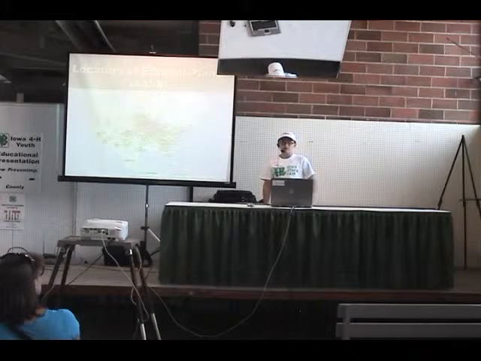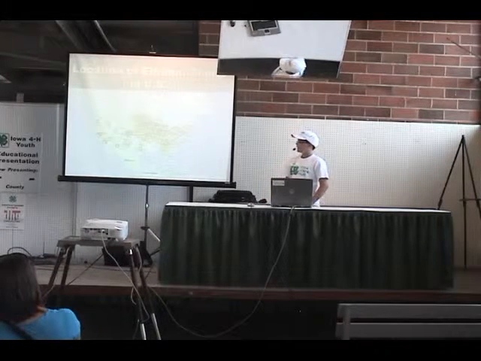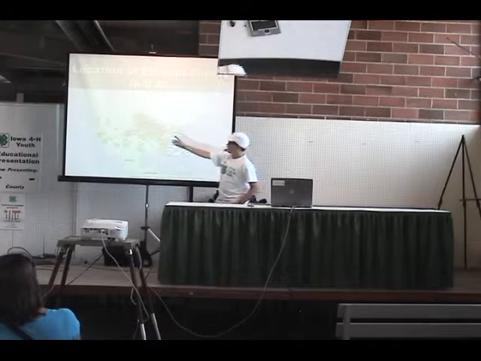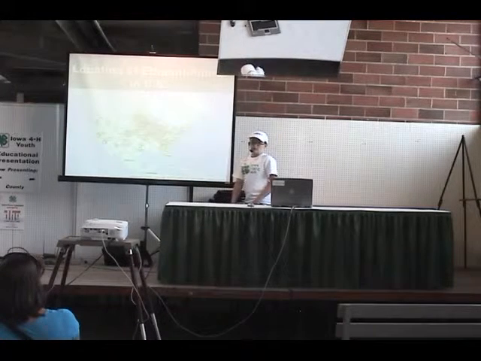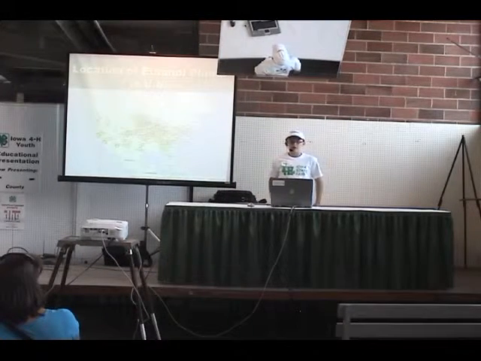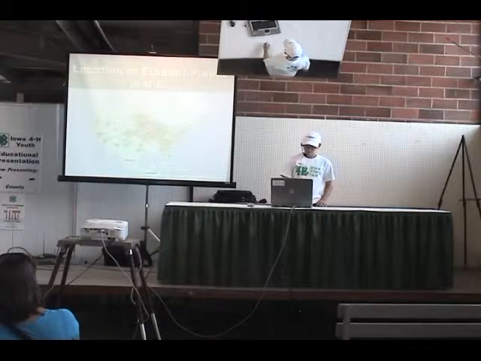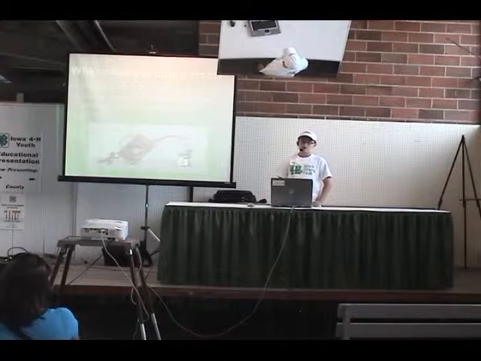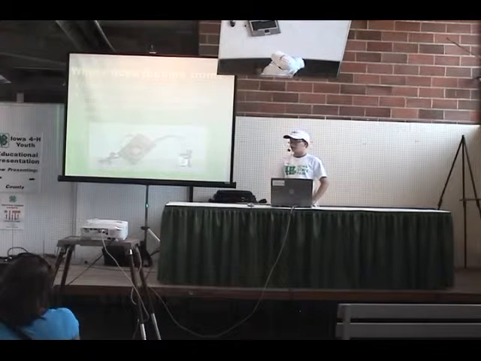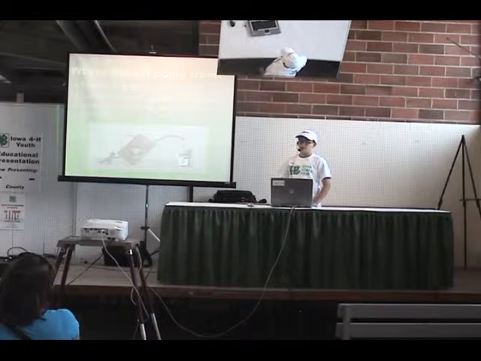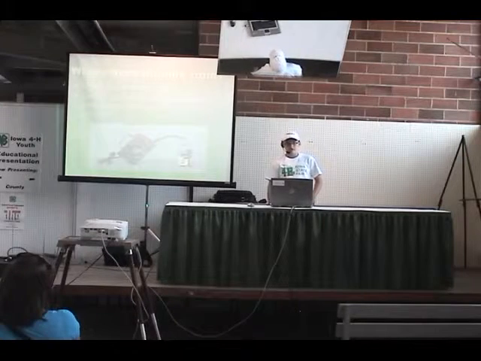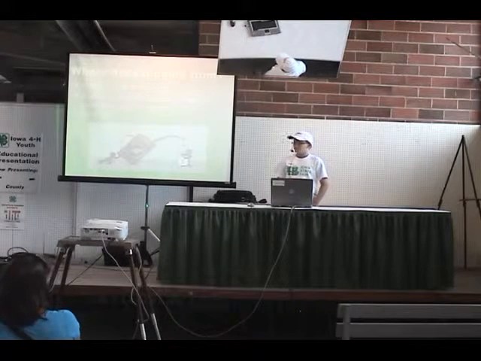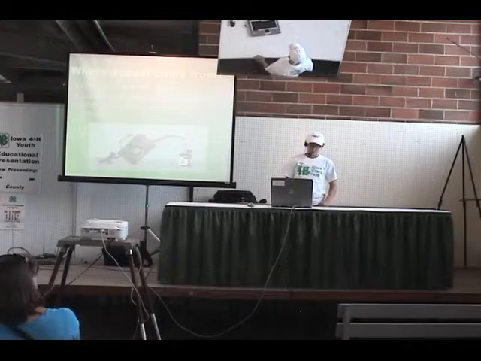Here are the locations of ethanol plants in the U.S. As you can see, there are a lot of ethanol plants located in the Midwest, and that is because there is the most corn there. Where does it come from? The majority of ethanol is made from corn, but it can also be made from agricultural residue, grain sorghum, wheat, barley, and potatoes.